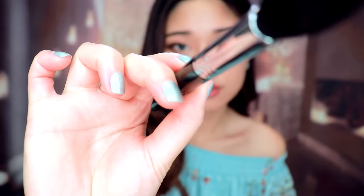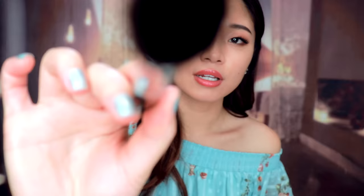Just brush it on your T-zone and a little bit on your cheeks, nearly from your eyebrows down to your nose tip. That can make your nose look taller and thinner. And some more, it looks very shiny in the light.